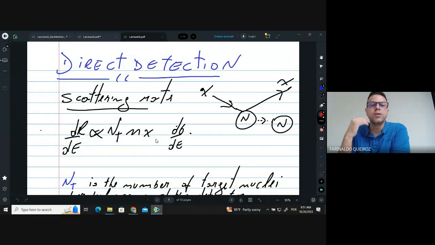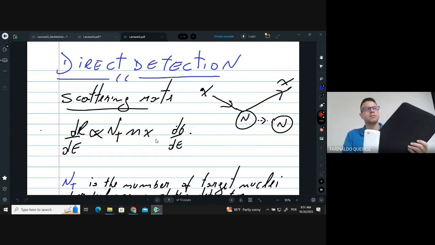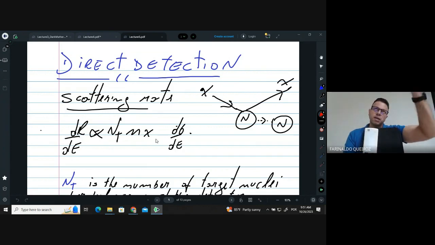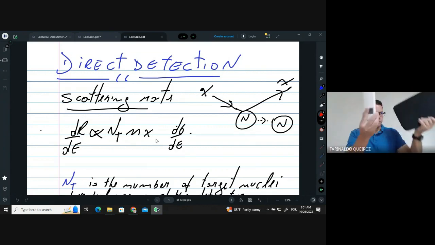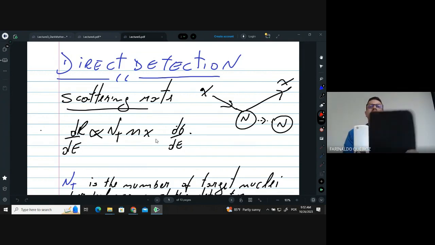Why am I going to do this? Usually when you're referring to detection techniques, whether it's direct detection or indirect detection, you always normalize by the exposure. What is exposure? Let's think of it this way. Say I have a detector the size of this remote, made of metal and plastic, and another detector which is just plastic. Then I have some flux of dark matter particles coming in. If they were made of the same material, obviously I'll detect more scatterings using this one than this one.